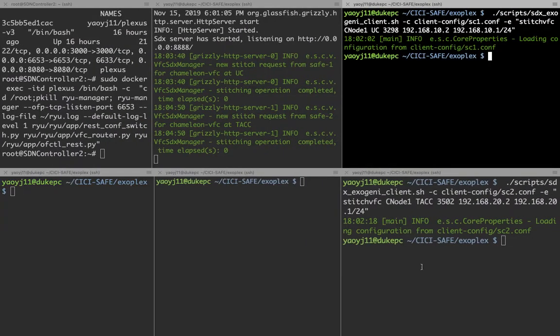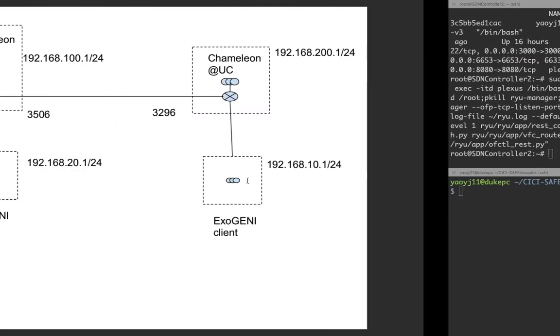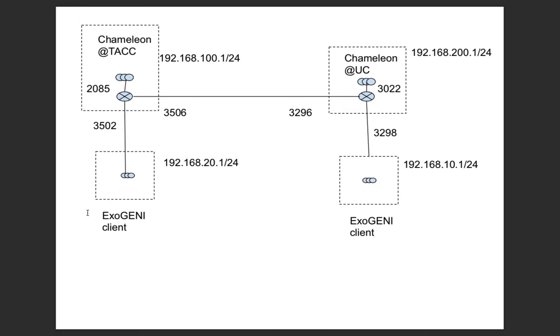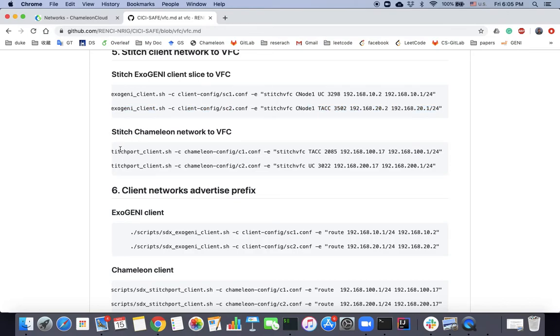Now the stitching of the two ExoGENI client slices has finished. So we continue stitching the Chameleon network to the VFC.